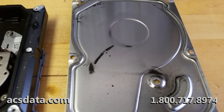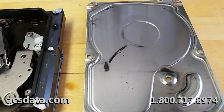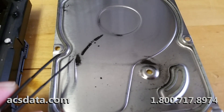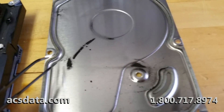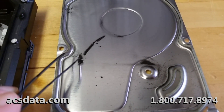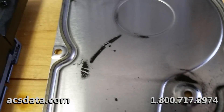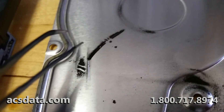We've highlighted one before on another video, but this one here definitely has it beat. You can see all the soot. As soon as I popped it open there was a puff of black smoke that came out — actually had to change my filters under my flow hood because it was just incredible. This sooty material is basically the data, if you want to get technical with it.